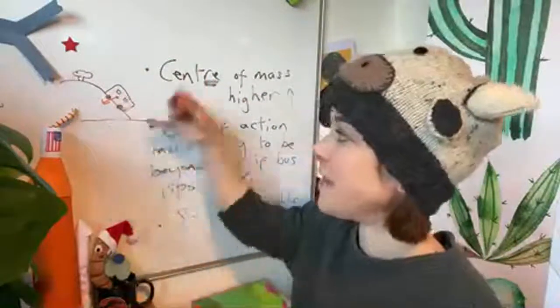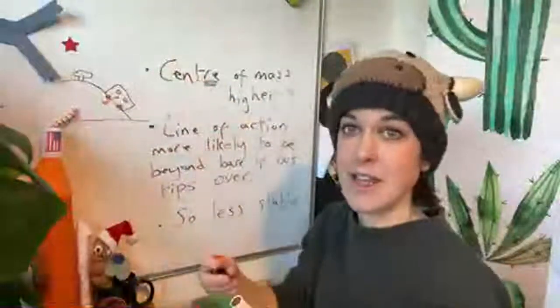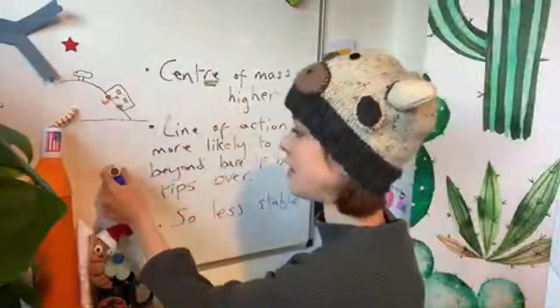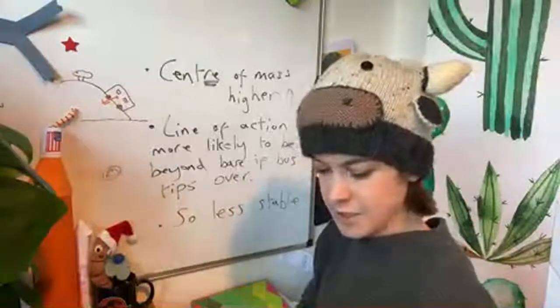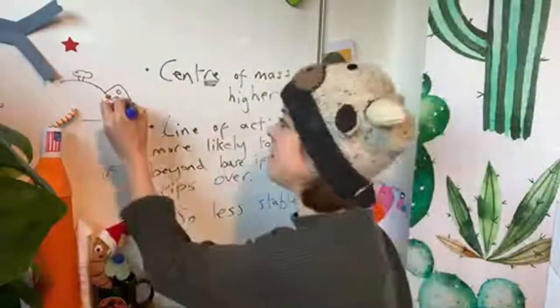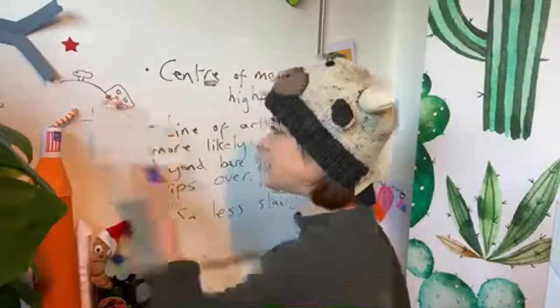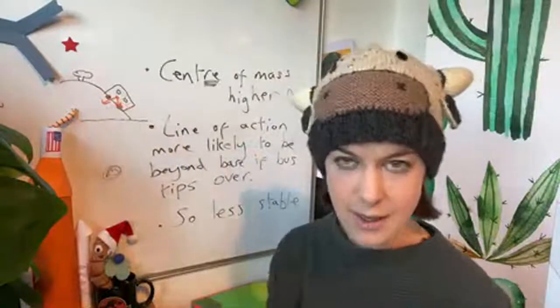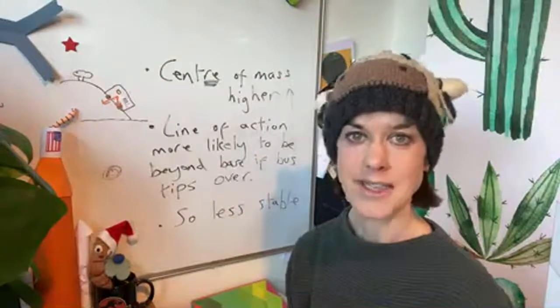But if the bus is on a hill, gravity is not working into the centre of the hill. Gravity is still pulling things into the centre of the earth, which is somewhere down here. So just don't let them fool you in that case. That would be a brilliant and evil question. The line of action would be something like that. Okay. Right. That is the end of our IGCSE lesson on centre of mass.